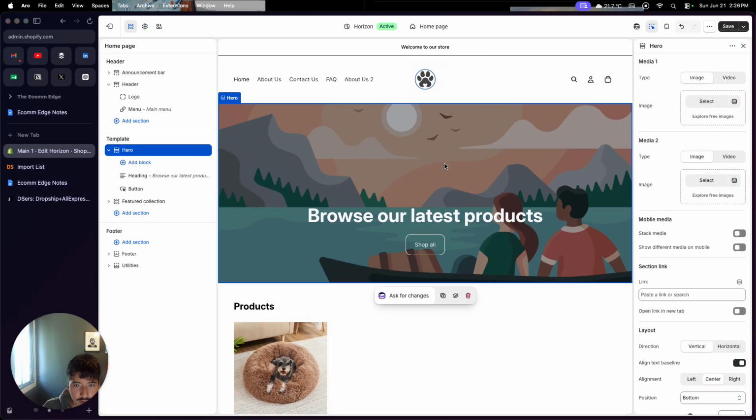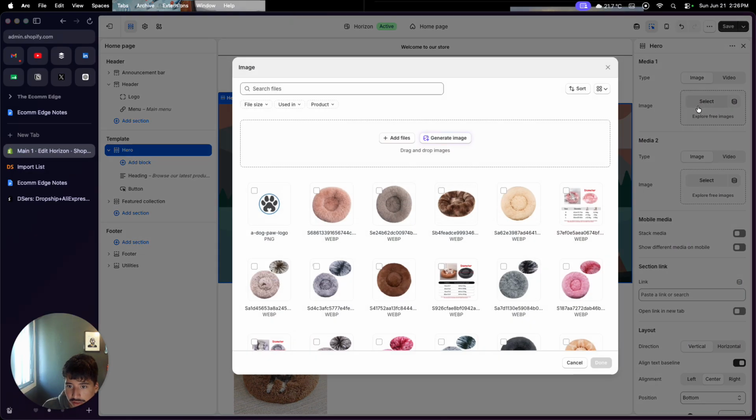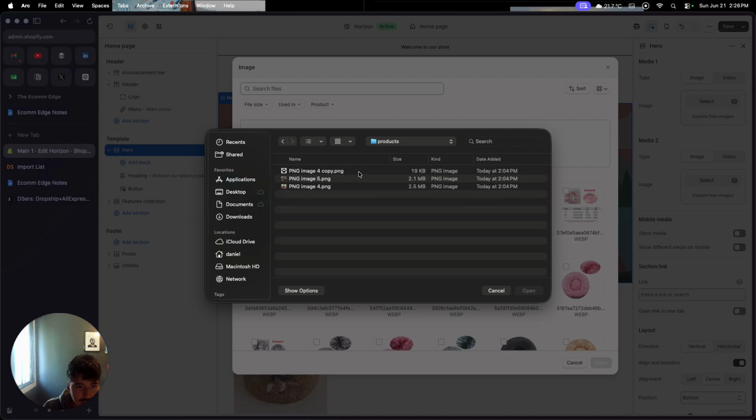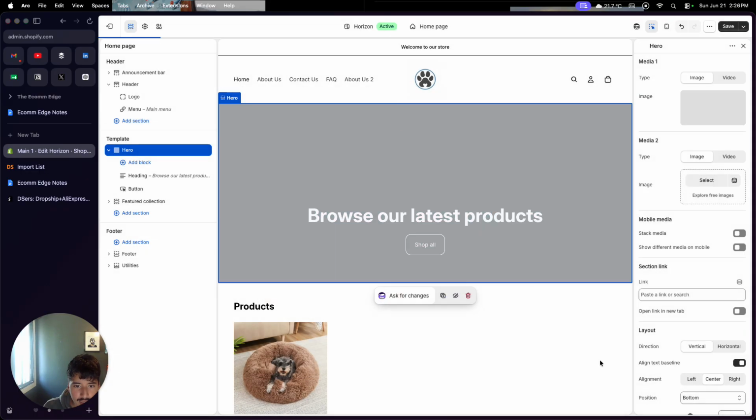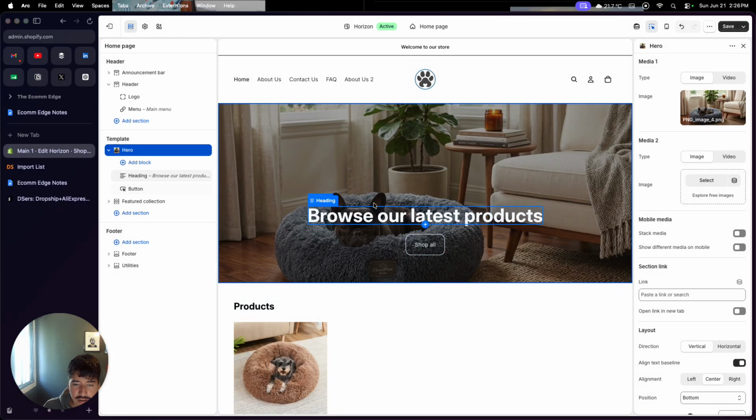We have some images that I created using AI. I didn't know that we had this new feature. This will be helpful to a lot of you. So add files. We're going to go to products, and we're just going to upload these two. Okay, we're gonna keep that one done. As you can see here, we're just making some easy changes.